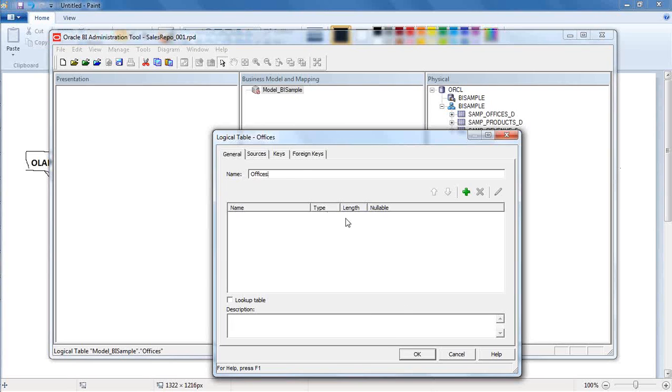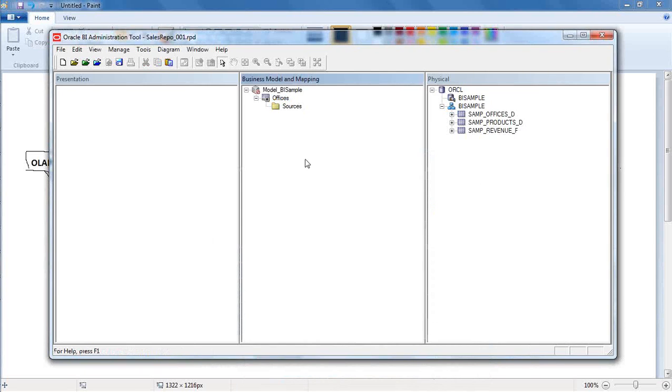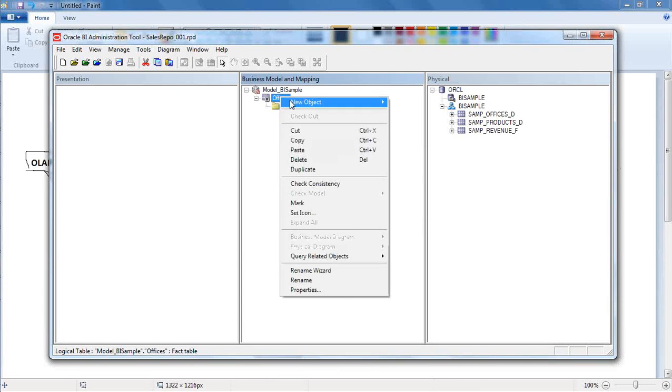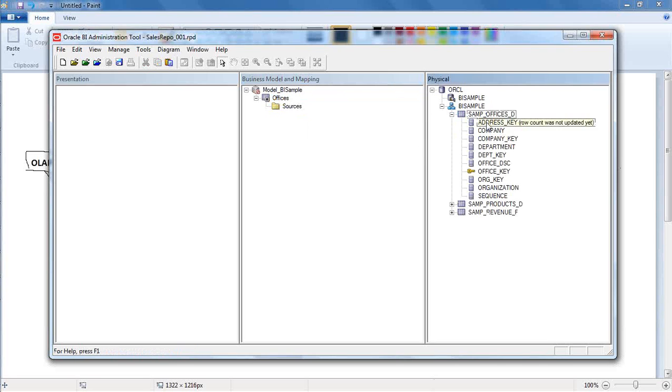I can create with my own name also, because these are logical. It's like a view where we are not going to bother about what names we give. We give our own name. That's not a problem, because at the end of the day, we really care about the links between these tables. I have a logical table offices, and inside it, I can create my logical columns. I can create all the columns that are available in this table manually.